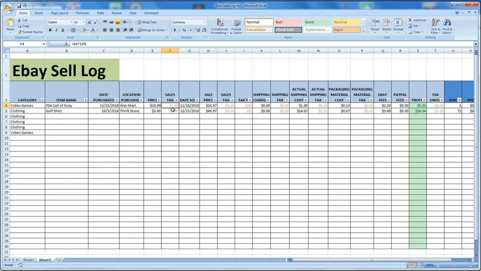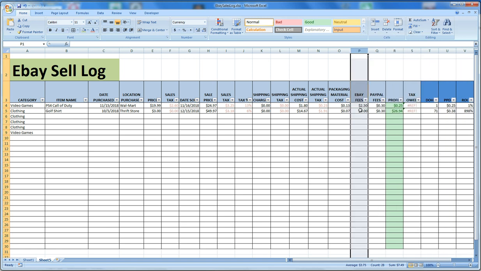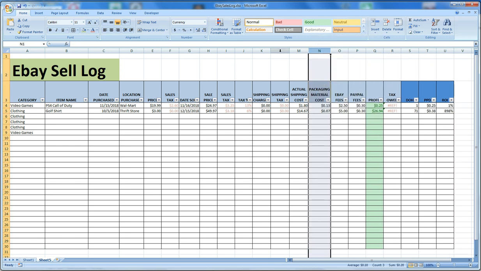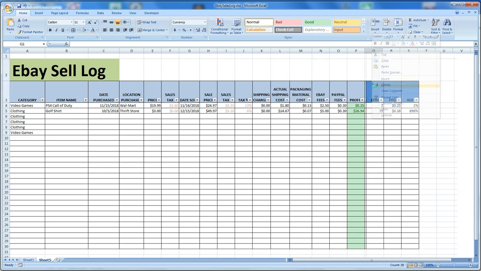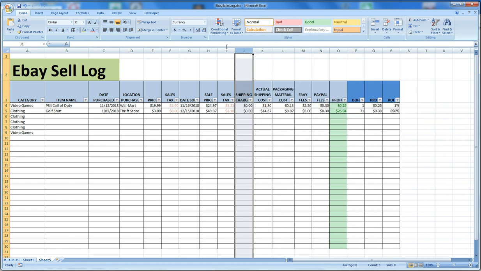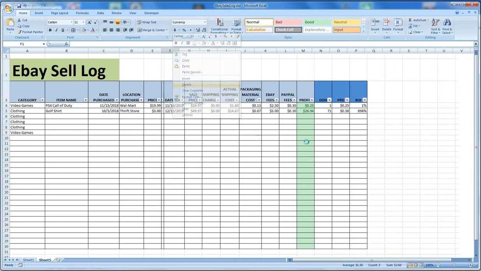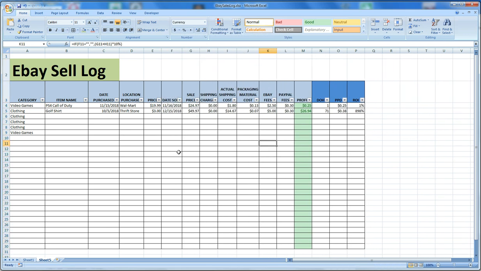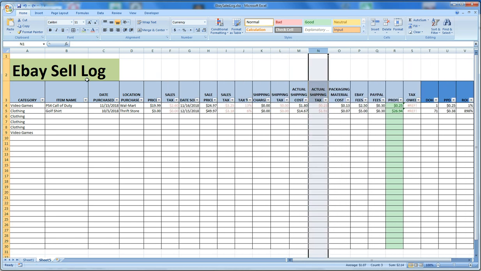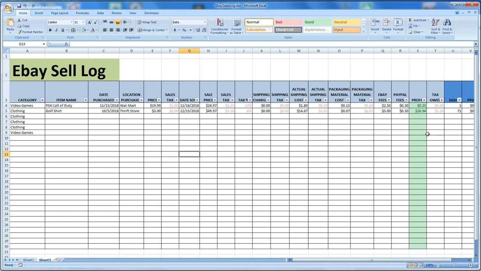And if you did want to change your tax percentage, you can do that. If you want to eliminate sales tax, just delete these, and if anything goes out of whack, such as this, which is tax owed, just remember what cell is gone, and it should work well. Delete, delete, delete. Because your taxes aren't calculated on their own, all your profit stays the same. So now you have a cleaner look without the taxes put in there. Like I said, it's entirely up to you. Whatever works. But this keeps me in check, keeps me on track, and if I want to figure out my taxes at the end of the year, I can.